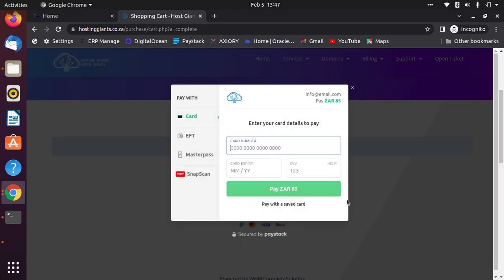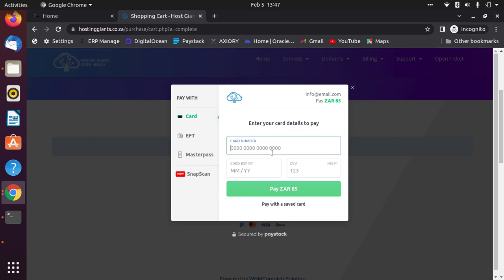From here, it's redirecting you to make payment, right? And there's this pop-up here where it's going to require your card number, your card expiry date, your CVV number. And from here, you just enter this information. I'm not going to enter it on this video, but for you to continue, enter this information and then click pay. And make sure that you have your phone right next to you, because it's going to require authentication. So you're going to have to authorize payment using your phone. Whatever bank you're using is going to pick it up, and you have to verify the payment by entering a PIN and then allowing it to deduct the 85 Rand from your account.